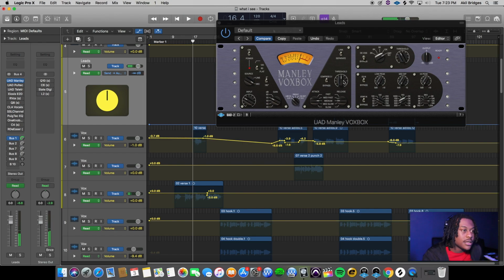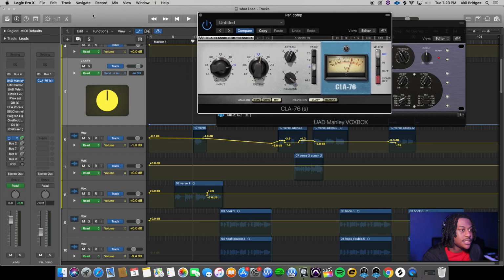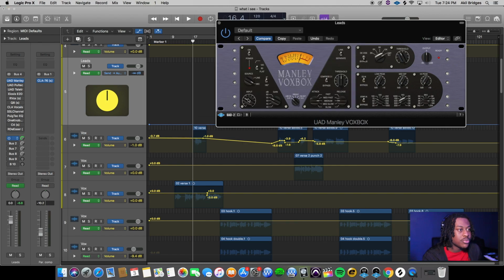Alright, so yeah, I'm gonna go ahead. I got the parallel compression on, using the CLA 76. Those are my settings right here, and I'm not pushing it too hard. It's at -10. I'm gonna leave it right there because we already got a lot of volume. So I'm gonna just bring this down.